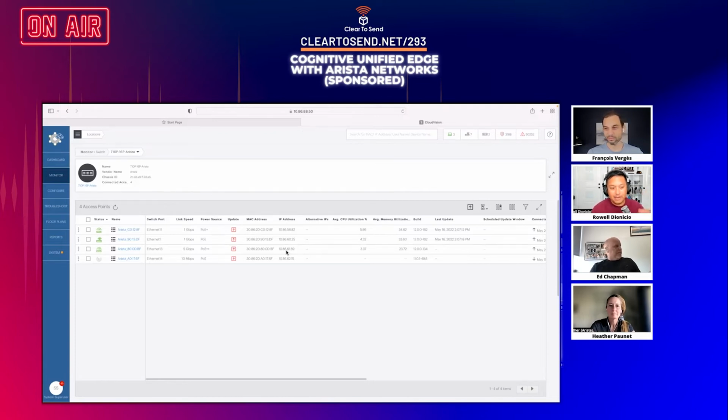Yeah, you eliminate having to waste so much time pre-provisioning equipment wherever an engineer is, whether that's at HQ or whatever, and then having to ship that equipment out somewhere else, or contract another person to do the CLI piece that you need done. You eliminate all that. You just plug it in, it contacts the cloud once it has internet, downloads the configuration, and you're up and running. It's truly plug and play.